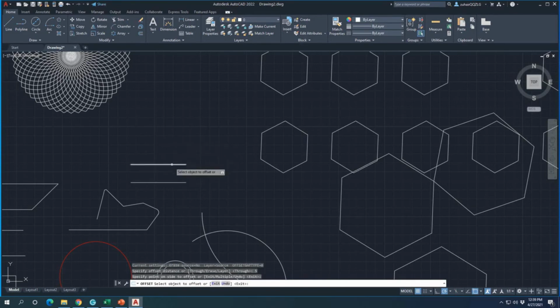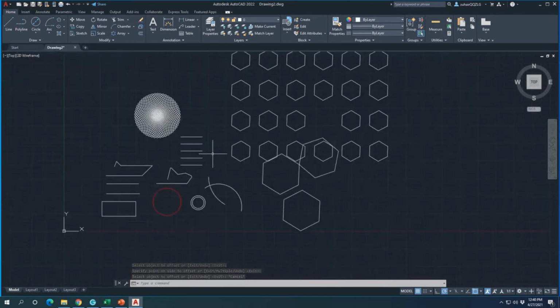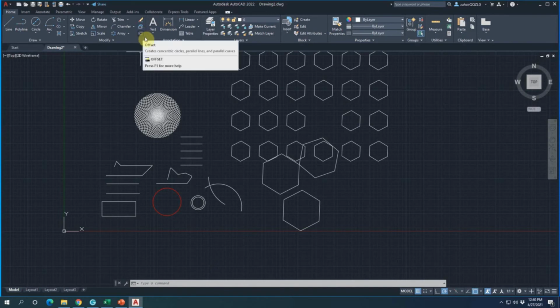Okay. Enter. Enter. Click and so on. So this is the offset mode. Okay. And in order for us to draw a machine that has consistency in terms of the distance and so on, the offset button is very important. And in fact, the array button is also very important.